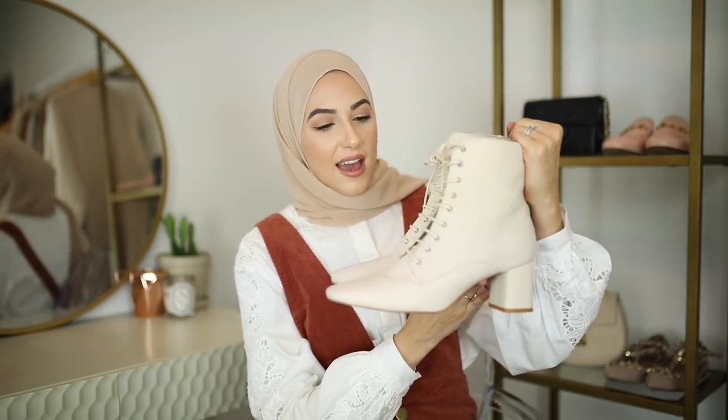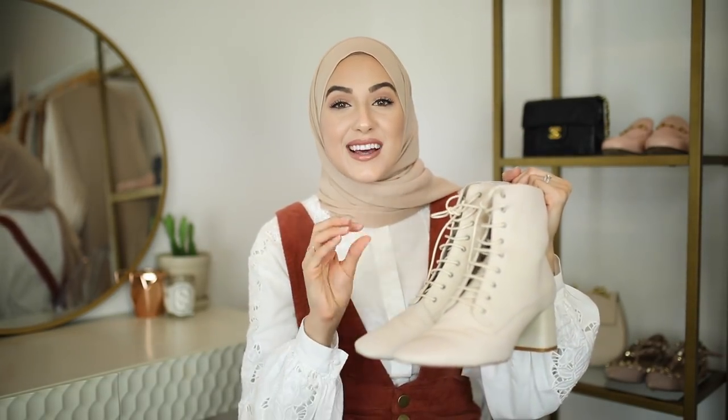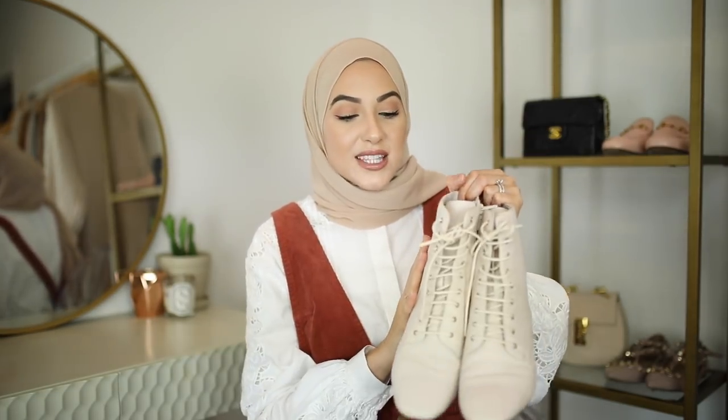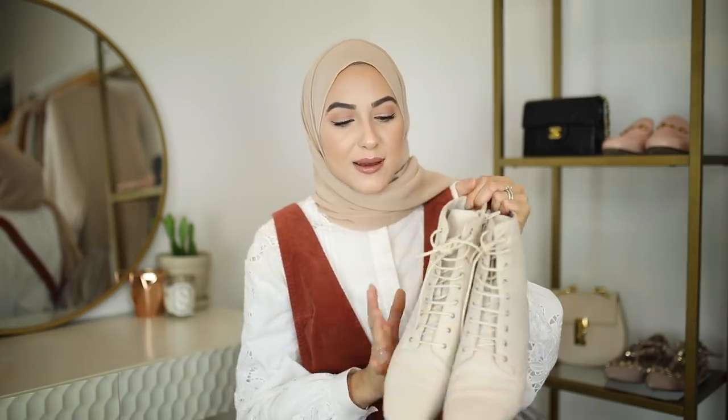So let me show you guys some of the boots that I found so far for fall. These are booties that I found on Mango and they're nothing like anything that I have in my closet, but I absolutely love these. They're like that lace-up, kind of combat style, but to me they're still really feminine because they're that beautiful cream color. They match so many of my outfits and I've already worn them so many times. The heel height's pretty low, so they're super comfortable as well.